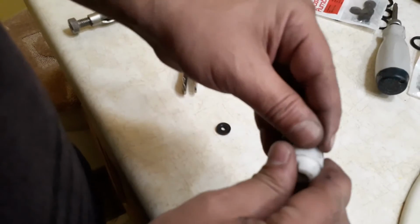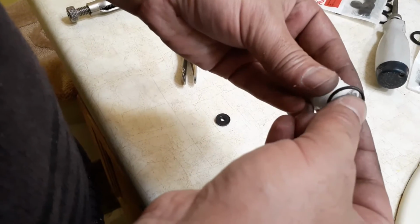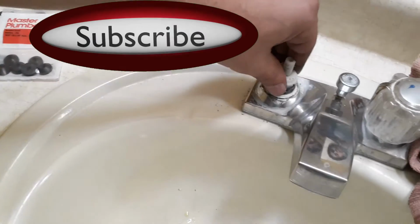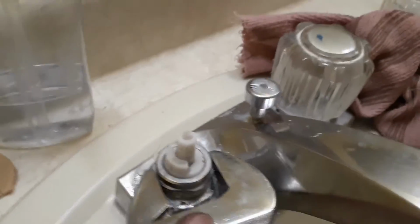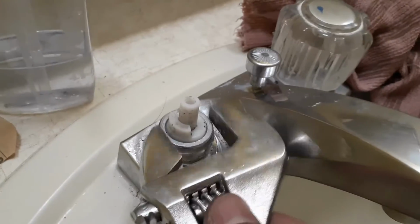I will replace this outer O-ring and reinstall the cartridge. In most cases, this works well. When installing the cartridge, make sure to align this tab in the slot and push it down. Hand tighten the nut, then use a tool to tighten it. Make sure not to super tighten it, otherwise it will be difficult to open it next time if you have to.